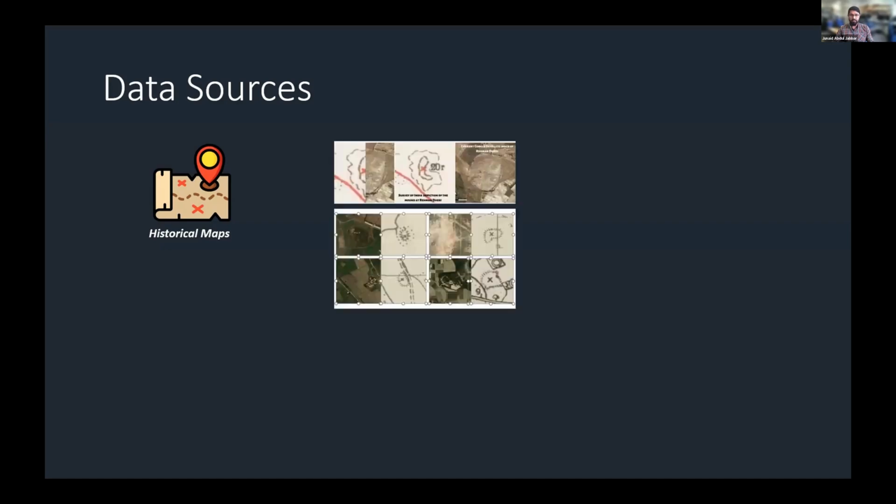These data sources include historical maps. So as I have just talked about the threats to the heritage sites, these historical maps predate the agriculture and urban expansions, and we are mainly working with the Survey of India survey map sheets. This color map sheet from 1905 and onwards is a great source of a number of mound features, as you can see in this image here. These features are basically hatched mound features and lined mound features that are available in the map legends, and we are recording this as part of our project plan.